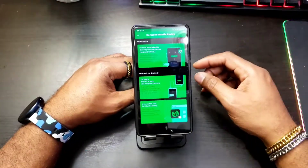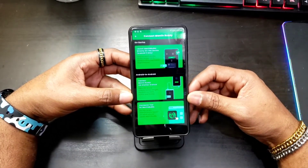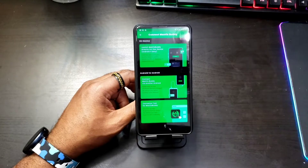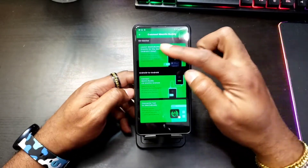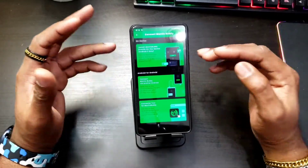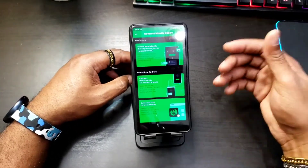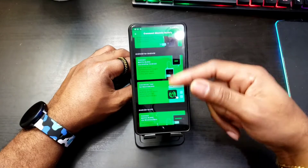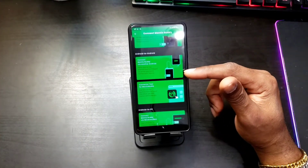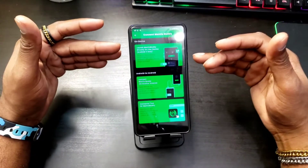There are a couple of ways to launch Mantis Buddy. This is what's going to help us connect our controller, calibrate the controller for different buttons, key mapping, etc. On here we have On Device — launch Mantis Buddy directly on the device. This is for Android 11 only, so if you're running Android 11, you can simply tap that, follow the instructions, and you're good to go. From Android to Android, you can connect via USB cable. Or you can connect on the PC. Since this device is running Android 11, all we have to do is click it.